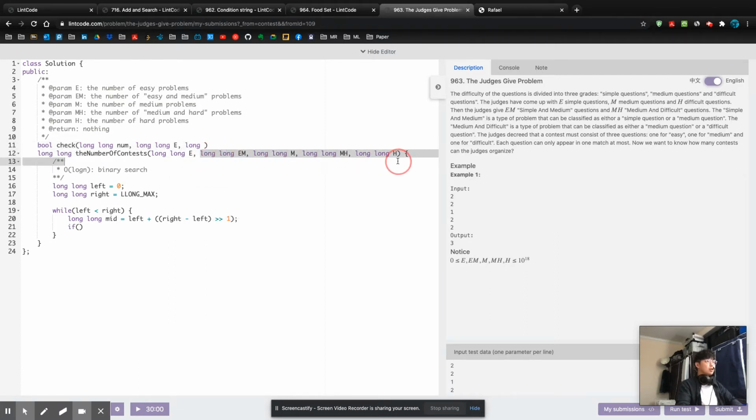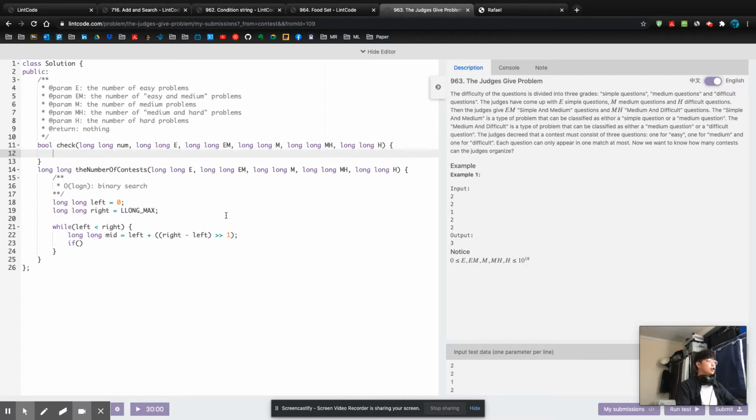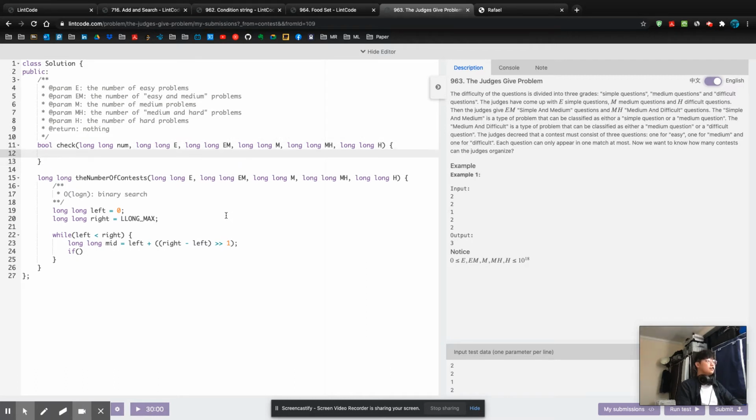Let me make a copy and paste here. This function will return true if it finds that yes, we are capable of holding such a number of contests, and return false vice versa.